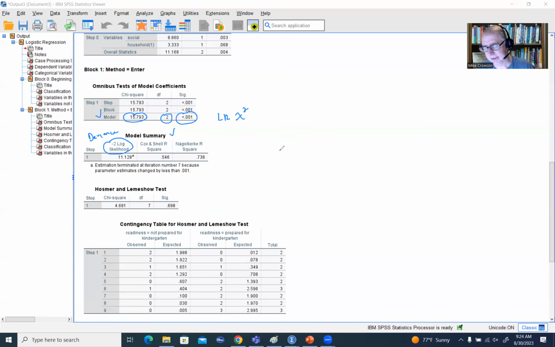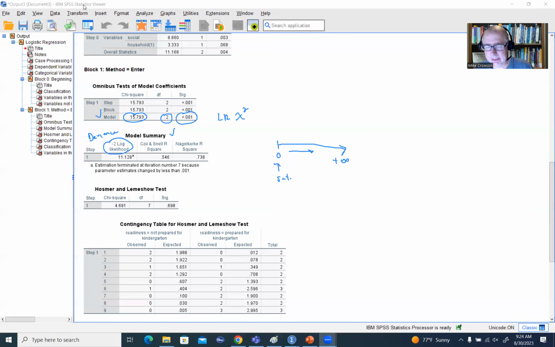So the -2 log likelihood, or the model deviance, is bounded on the low end at 0 and then extends to positive infinity in that direction. Basically a value of 0 is associated with a saturated model, a model that represents perfect fit to the data, and then values extend towards positive infinity. As we move from 0 to positive infinity, the fit of our model is worse and worse. So the closer to 0 your deviance is, the better your model fits to the data. The further away from 0, the worse the fit of your model to the data.